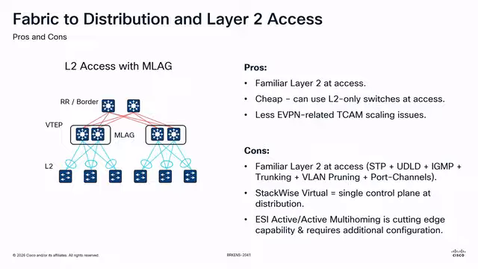Or if you don't want to have close coupling, you can loosely couple them using ESI multi-homing, which I'll touch on a bit later. But in a nutshell, this is the cutting-edge capability. The IOS XE that enabled support for ESI active multi-homing is 17.18.2, released in December 2025, so a month ago. And it has a reasonable learning curve and configuration complexity.